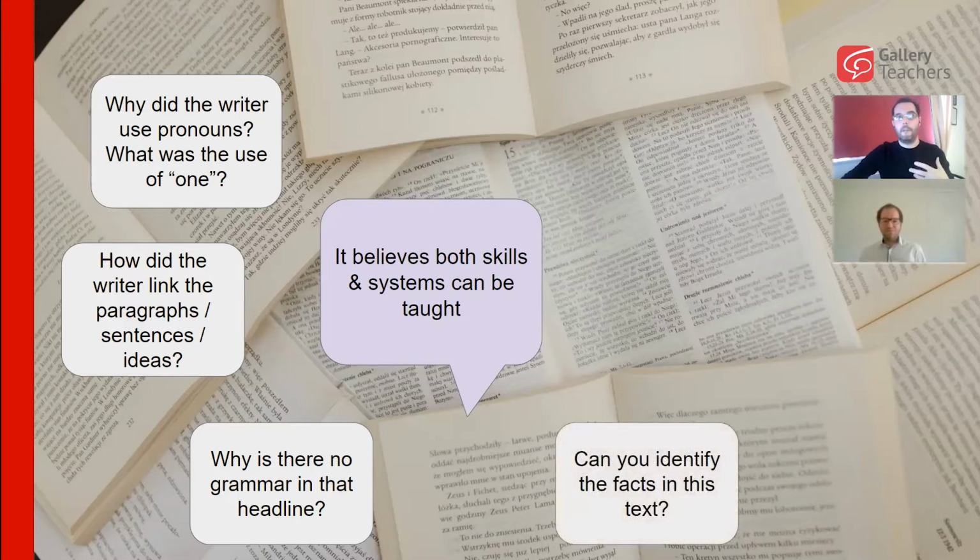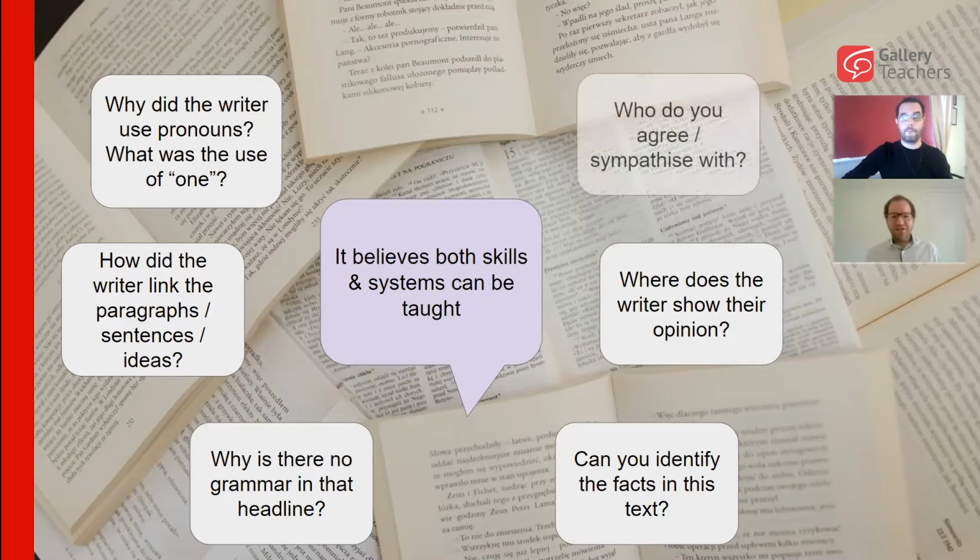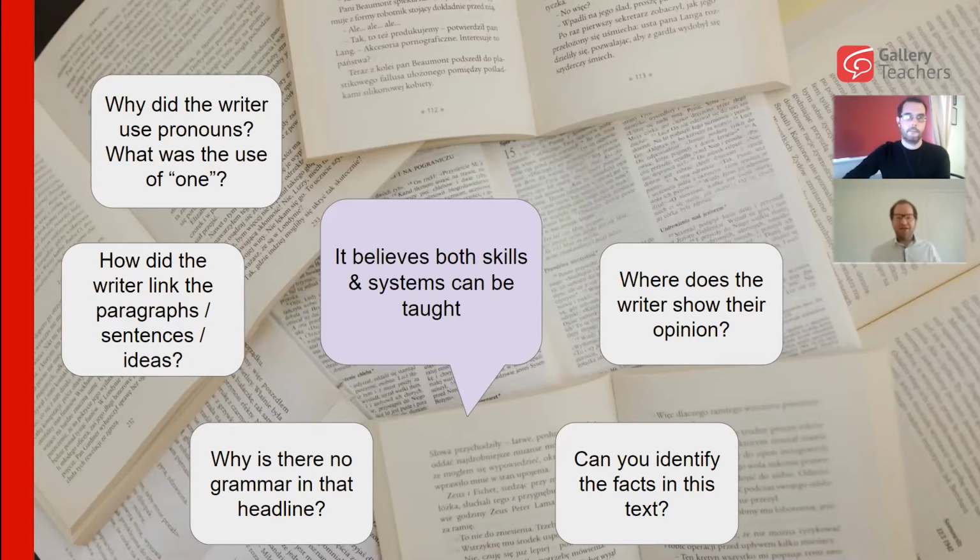Maybe it's helping them, something that's very important in the world of critical thinking, assessing facts and opinion in a text. Our students are surrounded by texts on social media. They're constantly reading them on their phone. But we really need to be helping them to be able to see these are facts and this is opinion, helping them to discern the two. Maybe they can do it in their L1, maybe they can't. But this is something we need to be talking about and making sure that it transfers over from L1 and L2.